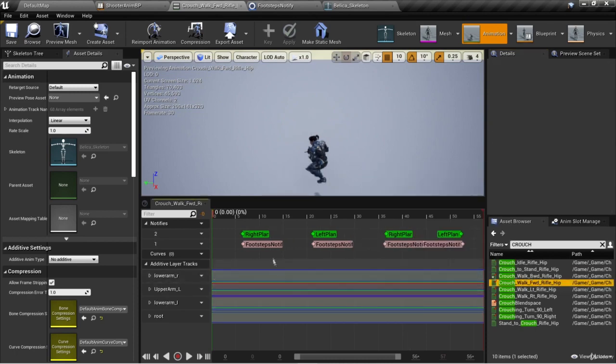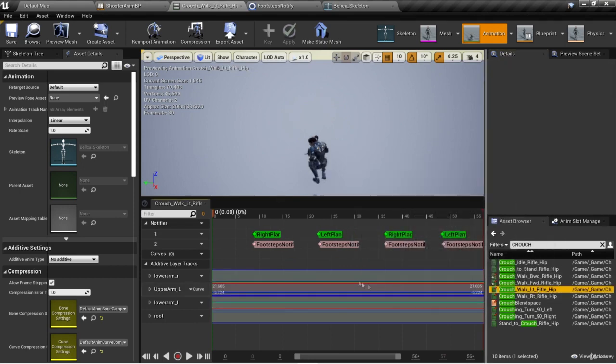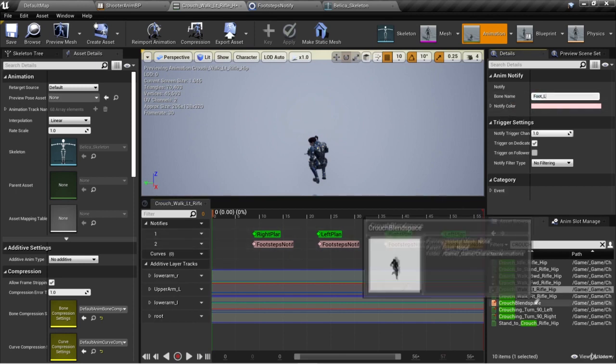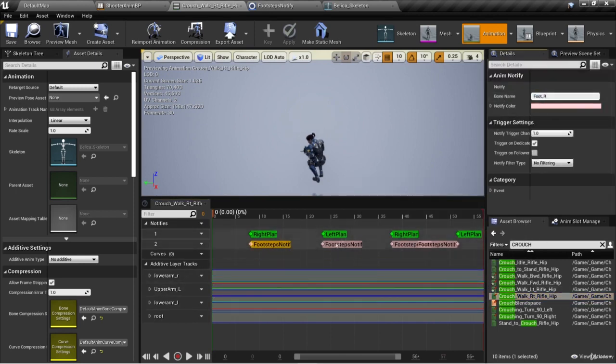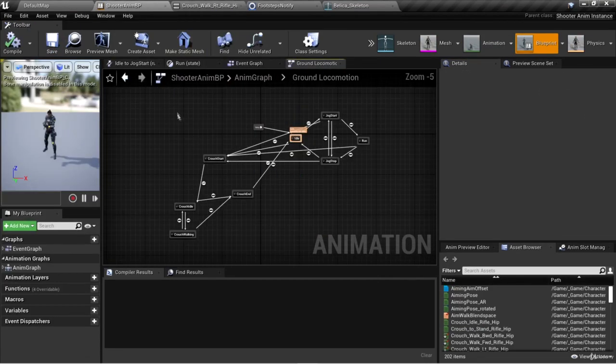Here's crouch walk forward. And crouch walk left and right. Okay, I think that takes care of all of the animations involving footsteps.